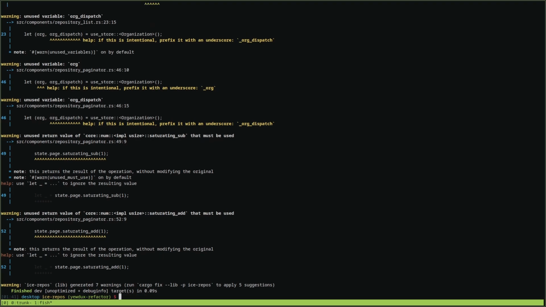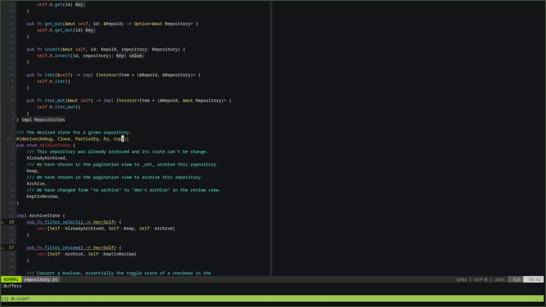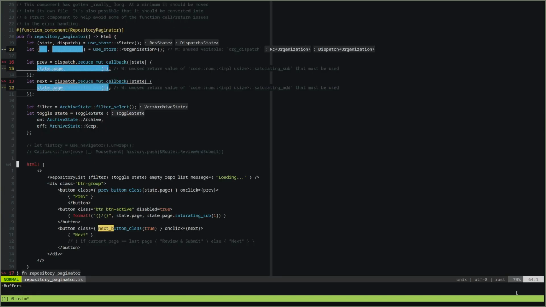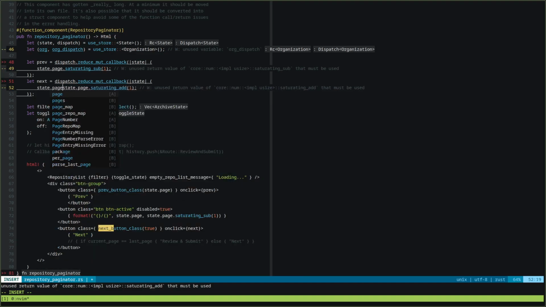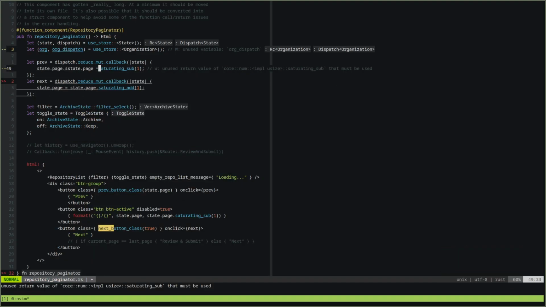It's actually compiling. That's crazy. Oh, so in the paginator, I actually wrote that wrong. Paginator state.page c2, page 2.